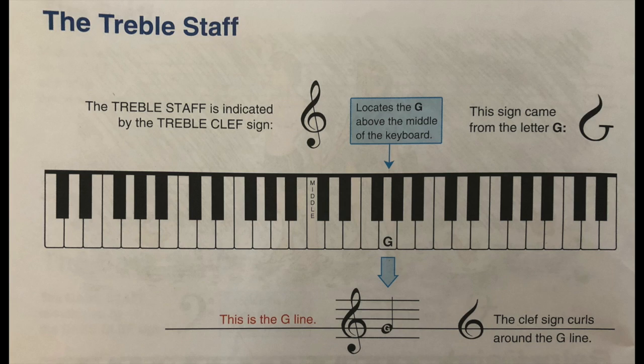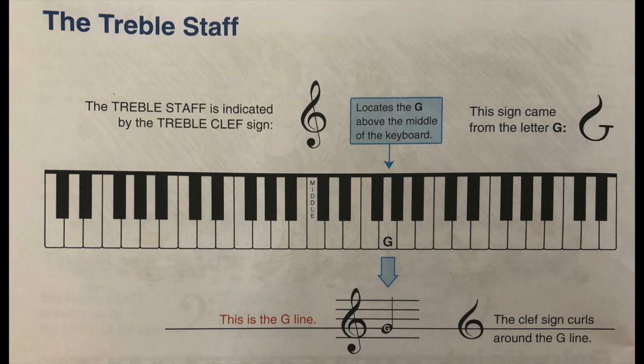Kind of looks like a G, but if you can see how it swirls around, it wraps itself around the G line. If you can see the bottom of the picture there, it says this is the G line. So it kind of wraps around the G line. And that G is the G that is to the right of middle C. So remember where middle C is on the piano. If you counted over 1, 2, 3, 4 white keys, that would be the G that it wraps around.